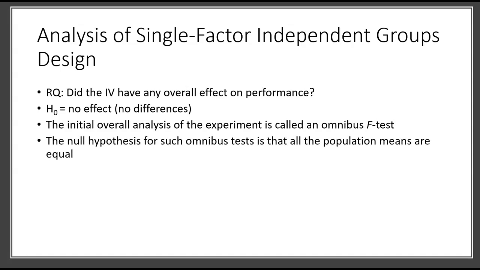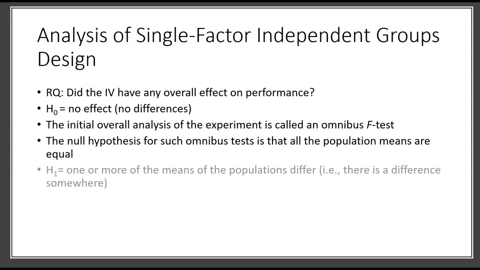The null for that test would be that all of the population means, so you have a sample that you've pulled from a population, you're going to estimate, and that's part of what this statistic does, what the population mean would be like. And the assumption you're going to make as the null hypothesis is that all the population means for these different groups are the same. Your hypothesis is going to be that one or more of these means is going to differ from the other means. In other words, there's a difference somewhere among the groups in their scores.